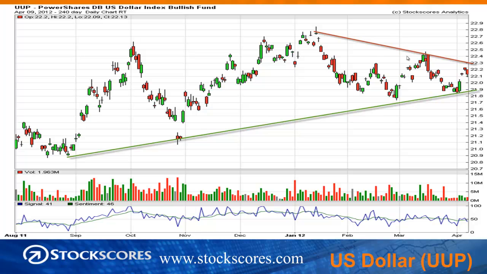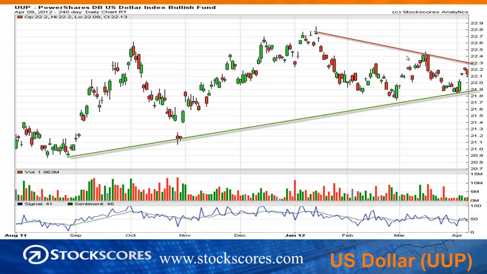Now, my expectation is that the U.S. dollar will break through the red line if the economy in the U.S. is in fact getting better. Today there were some signs that maybe it isn't getting better. The jobs number that came out Friday wasn't that great, and that's really why you saw the U.S. dollar sell off today.